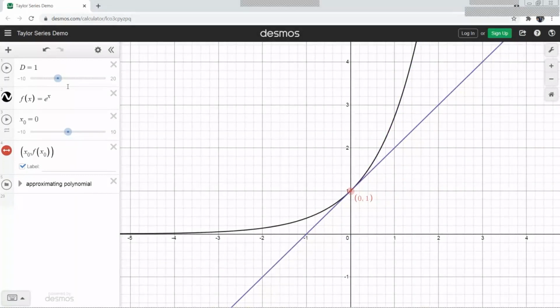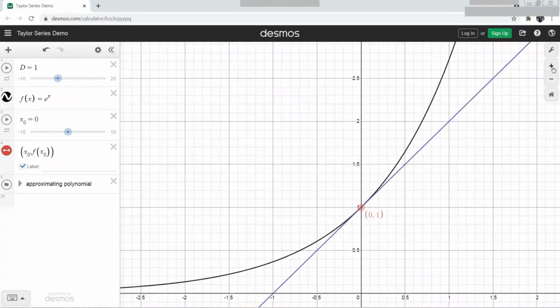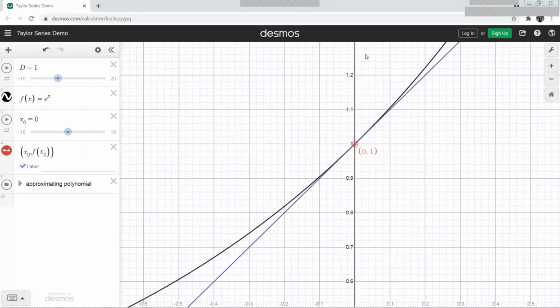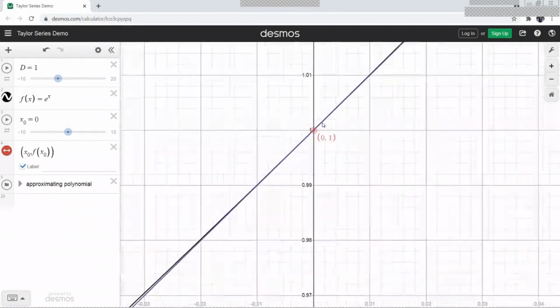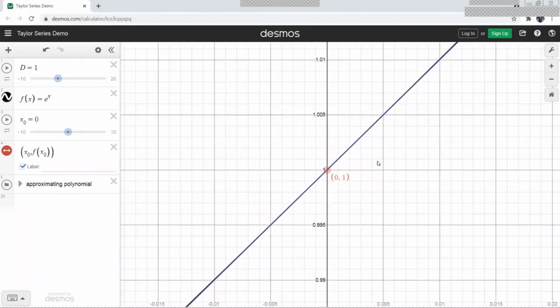But what we're concerned with today, and just to start out with kind of a visualization of what we're going to be doing before we write some things down, is we're going to be expounding upon this and talking about, okay, that tangent line is great, and it's also what we call a linear approximation of my function, meaning if I zoom in close enough to this function, now of course in this case I have to get pretty close. If I zoom in close enough to this function at the point 0, 1, the place where I am centered, we can't tell the difference between the tangent line and the curve itself, right? You look at e to the x and this tangent line look very similar, centered at 0, 1.